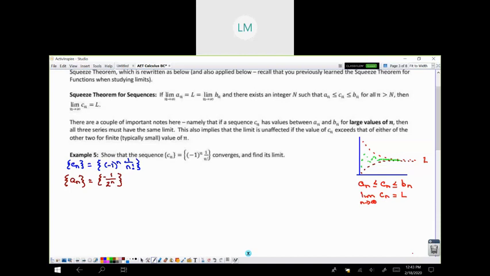Now, I will explain in class graphically tomorrow why I chose that one. Now, I know that the limit as n approaches infinity of negative 1 over 2 to the n is equal to 0. So then we need a b sub n. So b sub n, we're going to have as the positive 1 over 2 to the nth, and the limit as n approaches infinity of that one is also 0. Now, let's talk about why we know that we can do this. And I'll show this graphically in class tomorrow.